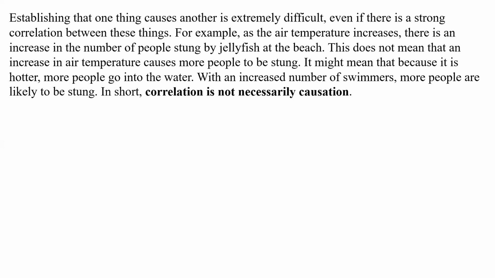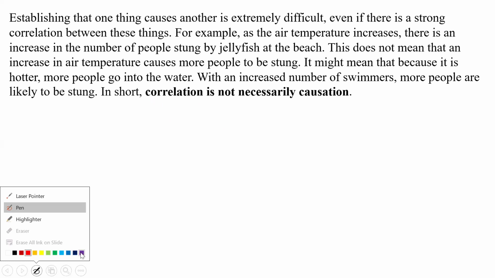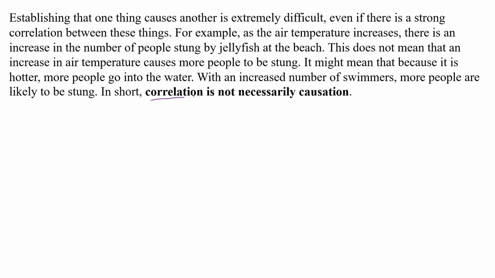So, for example, as the air temperature increases, there's an increase in the number of people stung by jellyfish at the beach. Now, this doesn't mean that an increase in air temperature causes more people to be stung. It might mean more people are hot, and so they get into the water, which then causes more people to get stung. So the key takeaway is that correlation is not necessarily causation. That's a key issue we have to remember: one doesn't necessarily cause the other. All right, so let's pause there and we'll come back for some more.